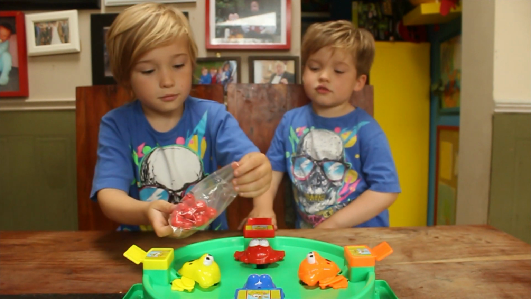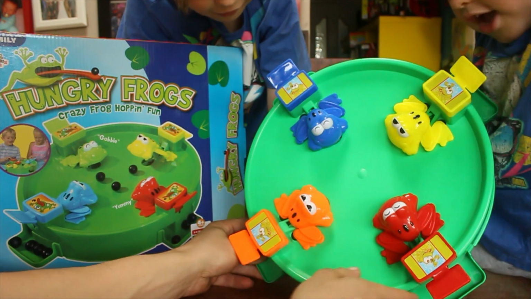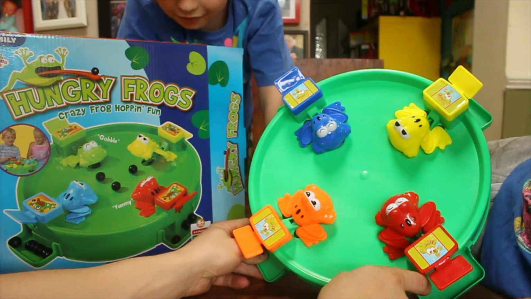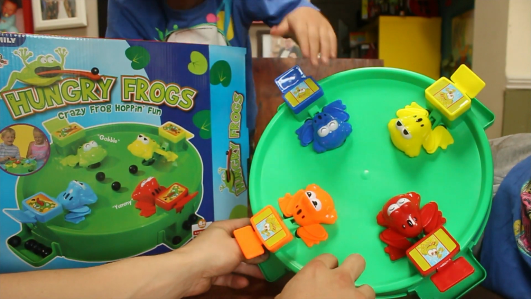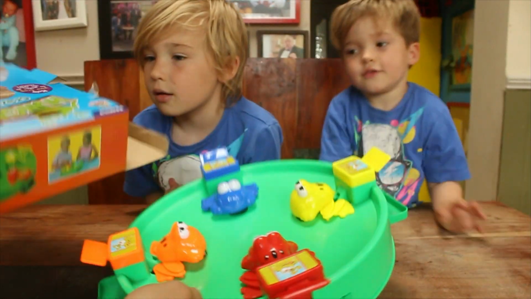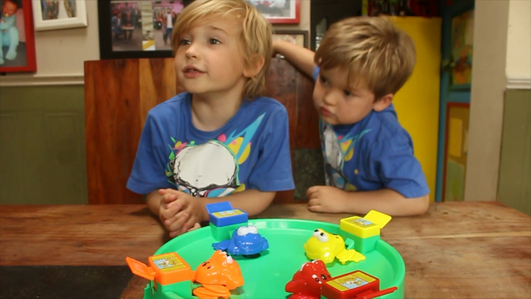Wait a second. Can anyone spot the differences? There's no green, there's only orange. There's an orange frog on this one and a green one on that one. And it's darker blue. They've got black balls on this and they got red balls there. This game, there's actually no instructions with this game. Yeah, because it's so easy to do.